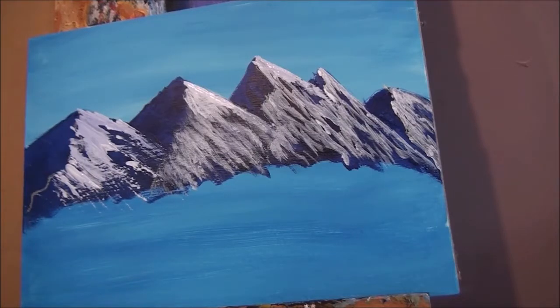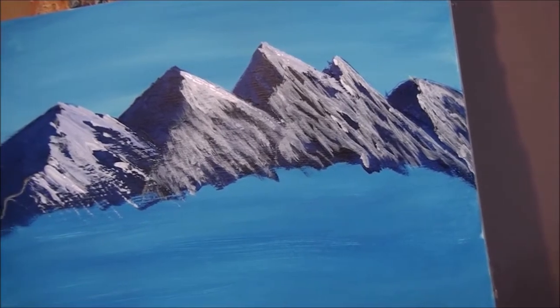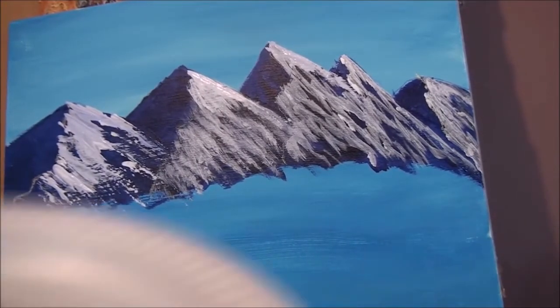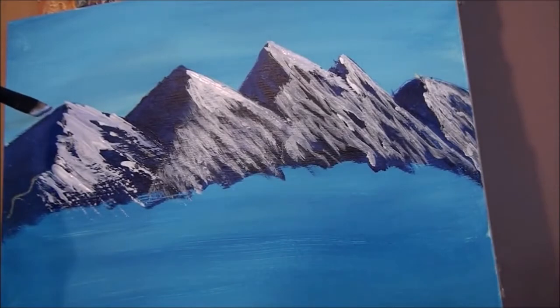Now I'm going to get some color in that shadow area, which is really nice, but I still want to have a little bit of depth in there. So I'm going to take my shadow color. Once you get that base color done, you can keep that and just add some white to it, and you'll get some different shades, different values of that color. Okay. So I'm just making it a little bit lighter.